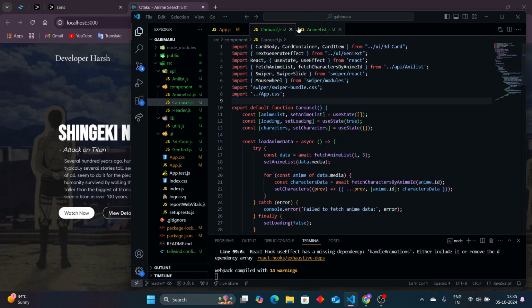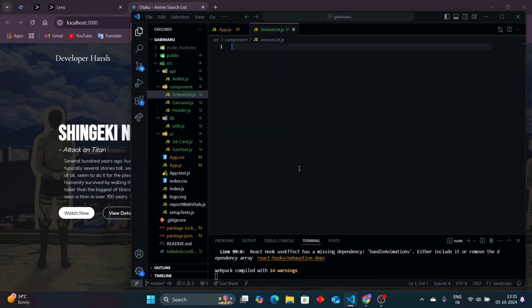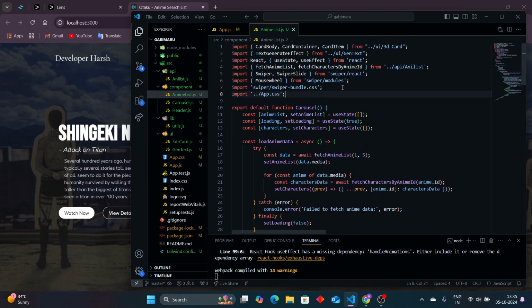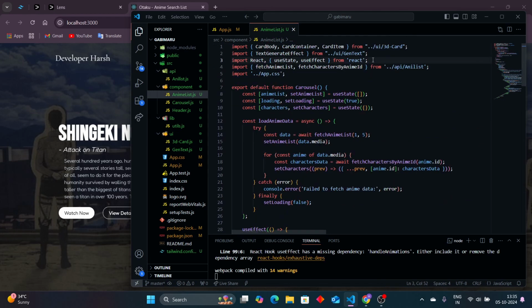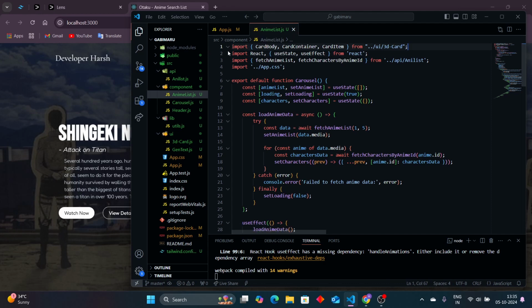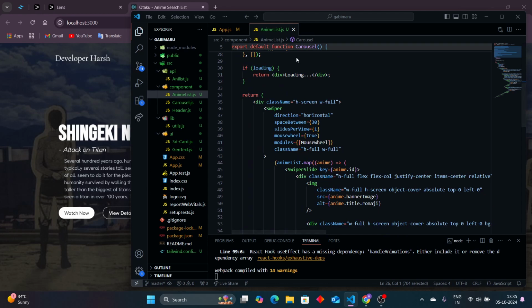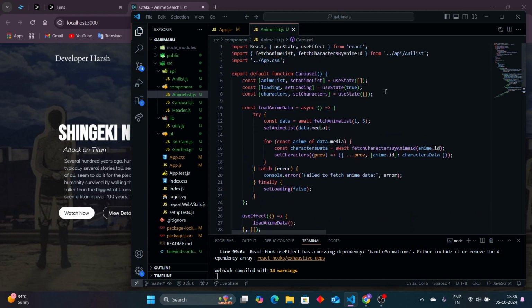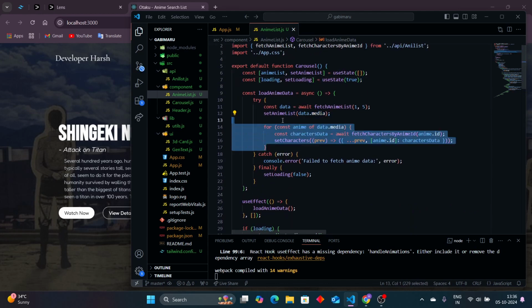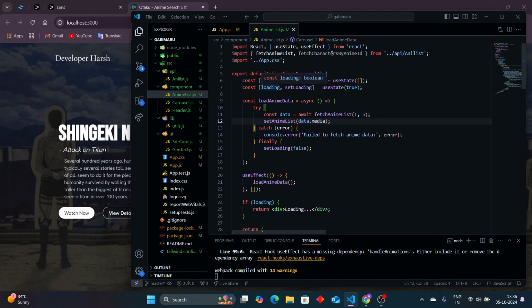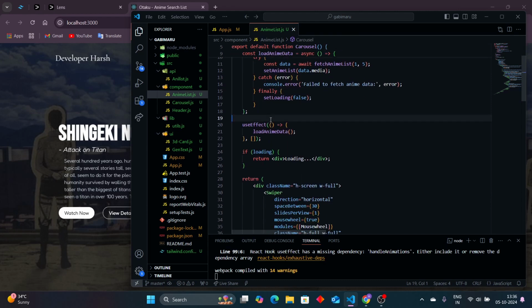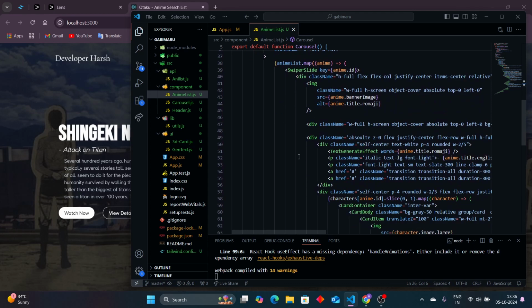Just copy all this code, and we don't need this one, we need this. Now what you have to do is remove the anime list characters also from here, and here remove all this code.